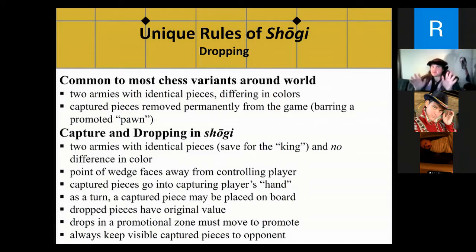I don't just mean they're equivalent. I mean they look the same, because there's no difference in color. Usually shogi pieces are a beige, maybe just natural wood color, with black for regular and red for promotion inscribed Chinese characters on them. But basically when you pull out the shogi pieces, you just find the right number for your side and the right number for the opponent's side. You don't divvy them up by color because there is no color.